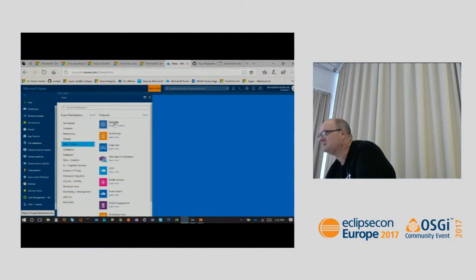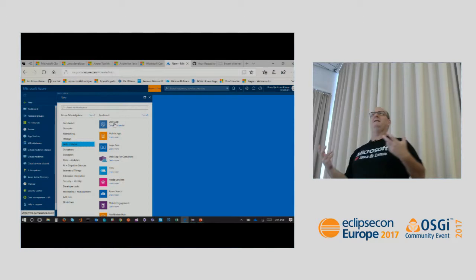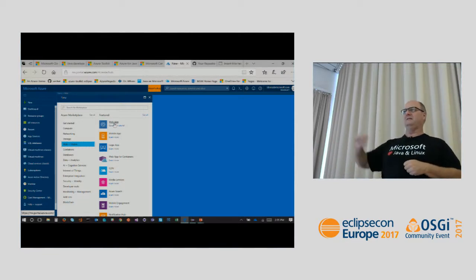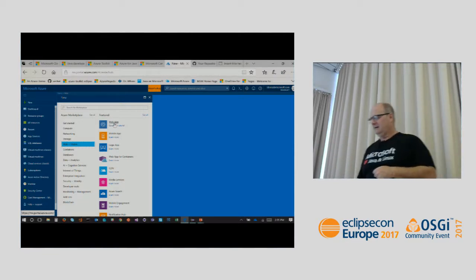A web app is basically a quick way to fire up a web application. Azure is our cloud. It's got virtual machines, which everyone's familiar with, I'm sure, by this point. It also has web apps, and that's what I'm talking about now. Our app service is something that you can use to run containers or Windows applications. The containers are all Docker, and they run on Ubuntu Linux. So anything that you've got in a container, you can deploy out to Ubuntu Linux really quickly.